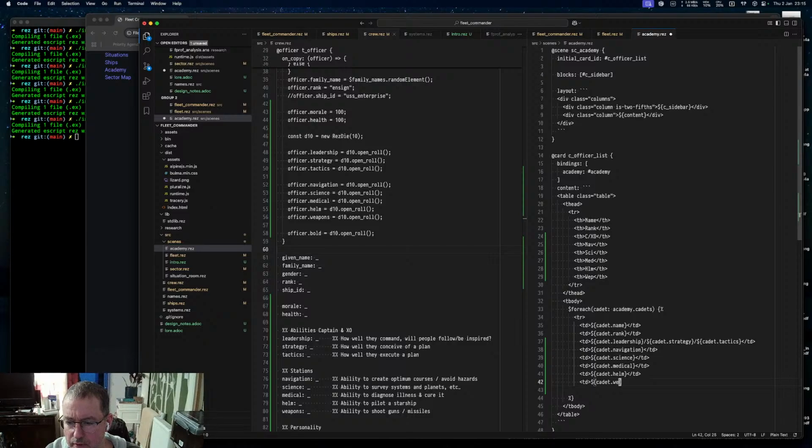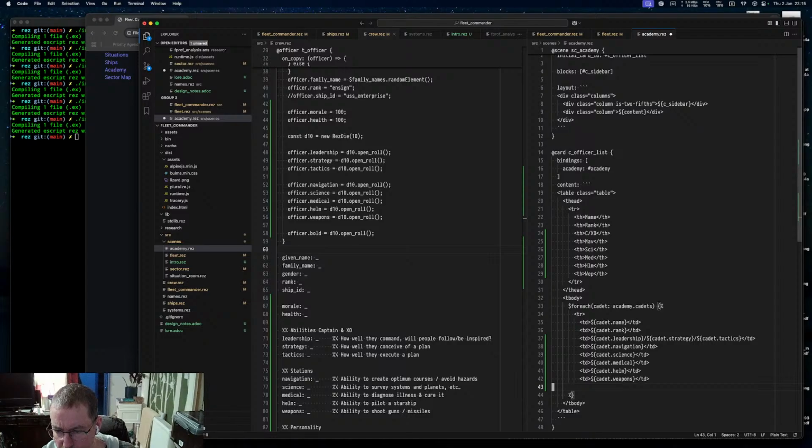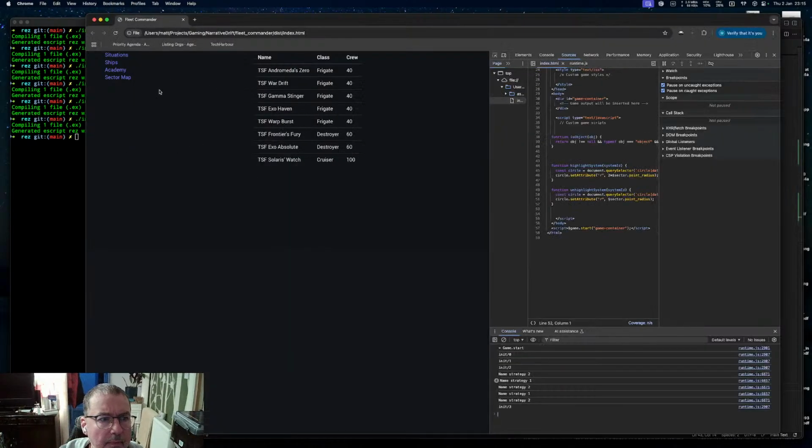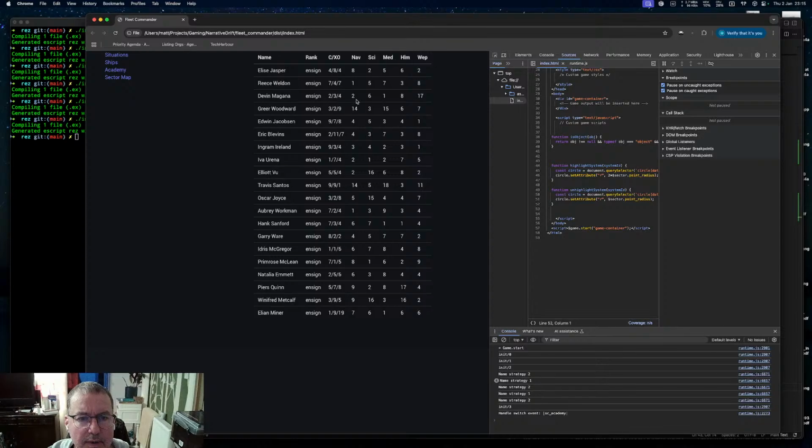I do have notes on some of the psychological stuff somewhere, but I'm going to need to go find it. Did I get rid of the TR or did I not have a TR? Anyway, let's put TR in there. Okay, so we'll go back to the academy. Okay, so we can see here Greer is going to be an excellent navigator. Travis could well be the reincarnation of Bones McCoy. Davina looks like she's going to become a tactical officer, although her leadership potential is very low.